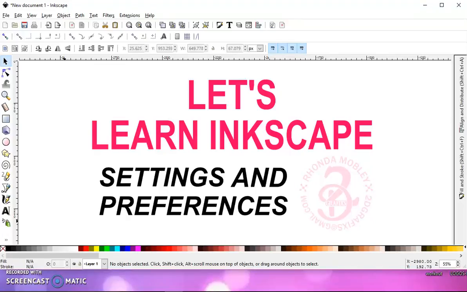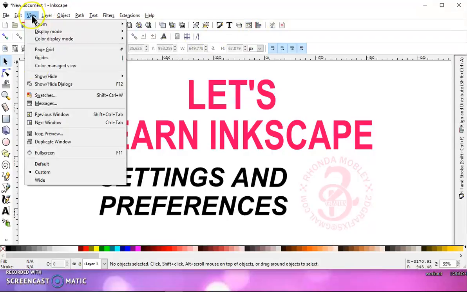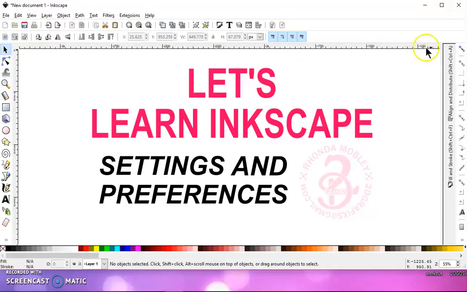In this video, I want to go over some settings and preferences that I have changed from the Inkscape defaults to better suit my needs for making SVG files for cutting. I've had a lot of questions about how do I get 3 bars up here. A lot of people only have 2 and they have 1 over here. These are your snapping tools, which I find for making SVG files for cutting, I don't use a lot.